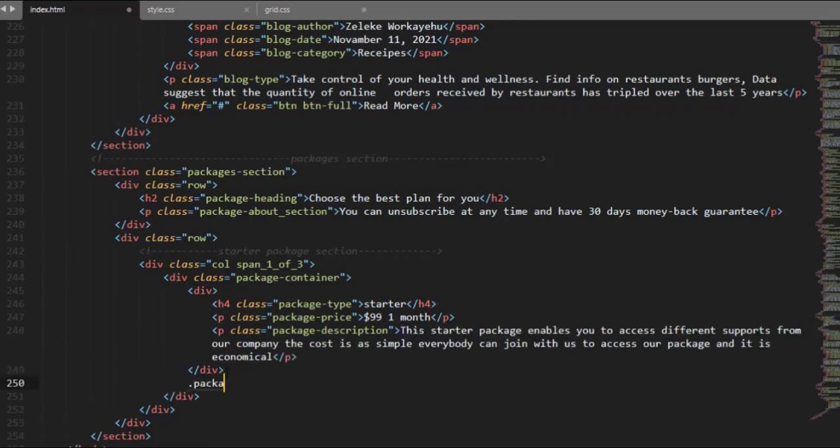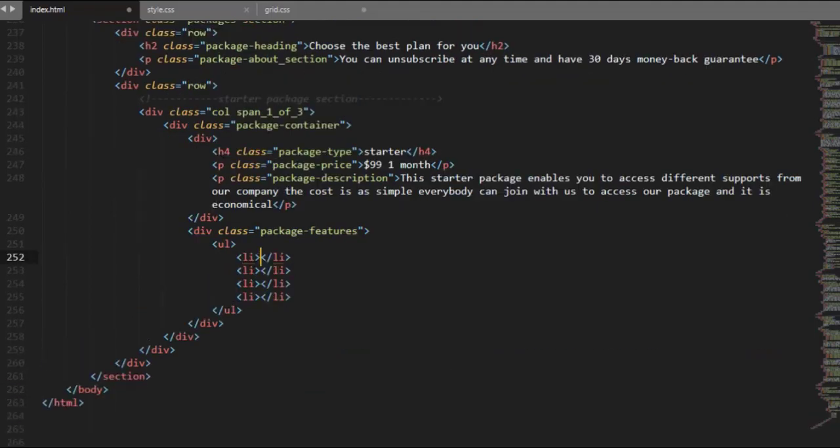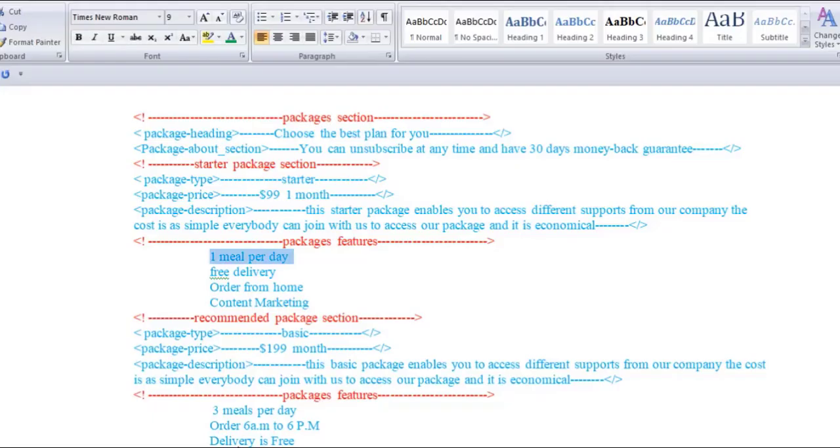And outside of this div element, let me add another div element having a class name package features, and in this div element we have an ordered list that contains a list item. So here we have the package features. Here is the first, and copy this and paste right here inside a list item.